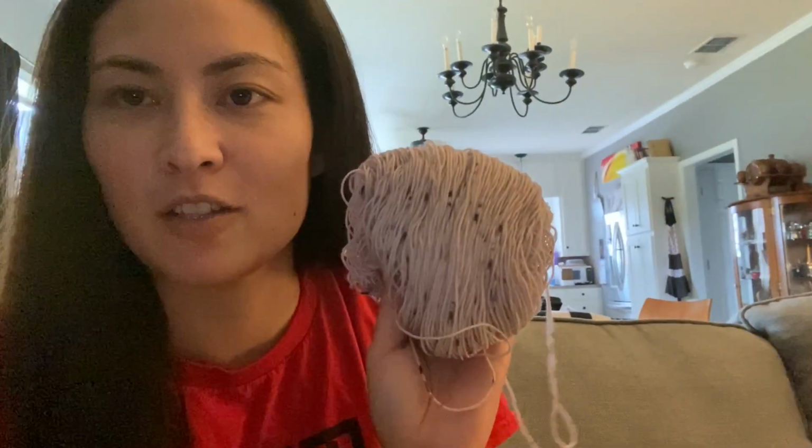And then also the directions here say for the next garter section that I want to go back to the same color that I just left, this one, color 1 here. But I don't think that's what she means. I think she wants to repeat color 3 because that's what the pictures look like in the sample. And I have this much left of color 1, so I don't want to play yarn chicken. I'm going to go ahead with color 3 like the sample and know that I'll for sure be able to make all the stitches.